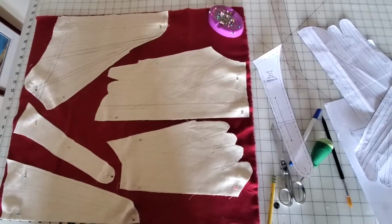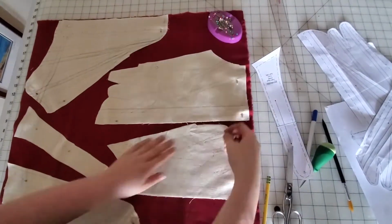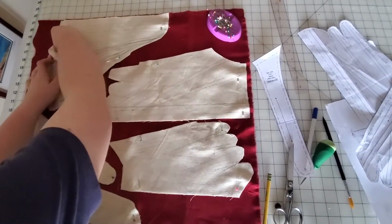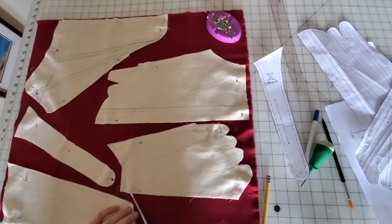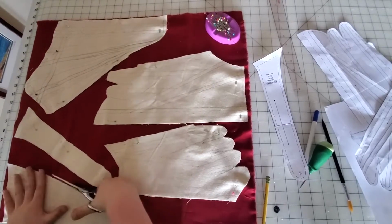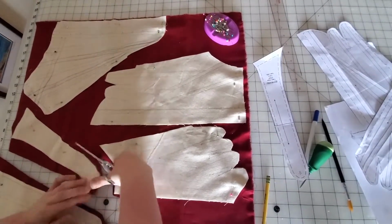I then pinned the strength layer to the fashion layer, for which I chose a red linen from Renaissance Fabrics. You'll notice I am not cutting out the fashion layer precisely. The reason for this is that it will make the next step, sewing the boning channels, easier, because I will not have to make sure the layers match up exactly. The excess will be pinned away after the channels are sewn.